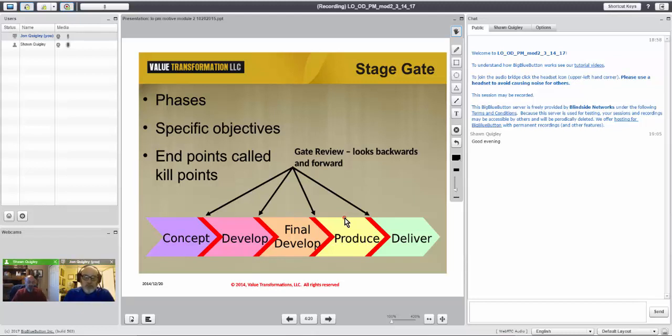That's right. So it would be an example of, like we talked about on a previous training module, loop learning, but this is single directional loop learning. Okay. So what I'm saying is development can lead back to concept, but unless concept is fully satisfied, development cannot occur. Right. Now, you can choose to take some risks if you believe what is being delivered in concept phase is sufficient, that you can move forward with development and maybe burden the development with some things that should have been handled in concept phase. But that's a judgment call usually.